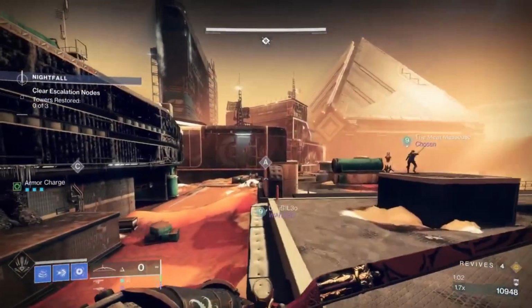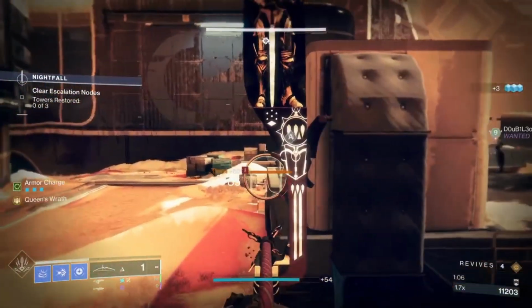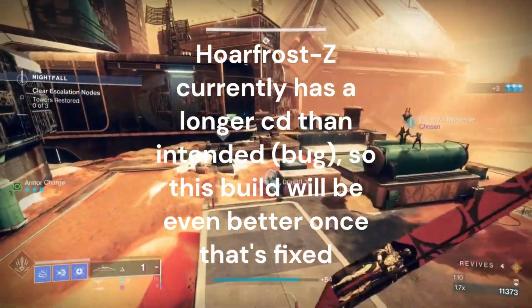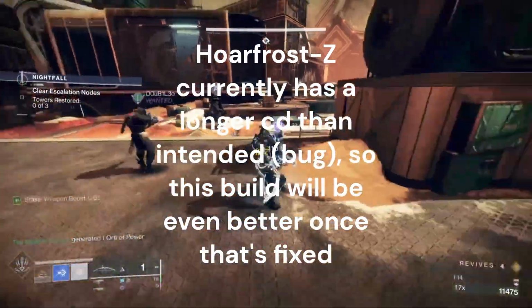Hey guys, we're going to be going over the Stasis Titan Behemoth build. It revolves around constant slow. Going to be slowing everything, freezing things. It revolves around the dust field grenade. You'll see once we get into it.